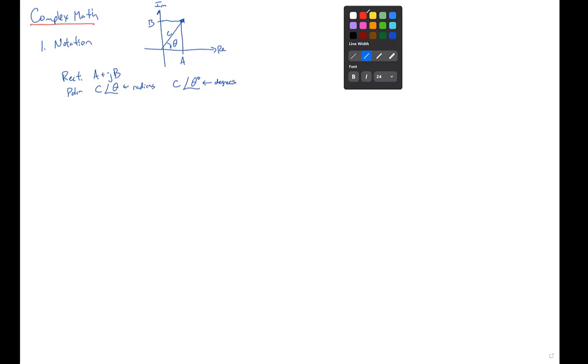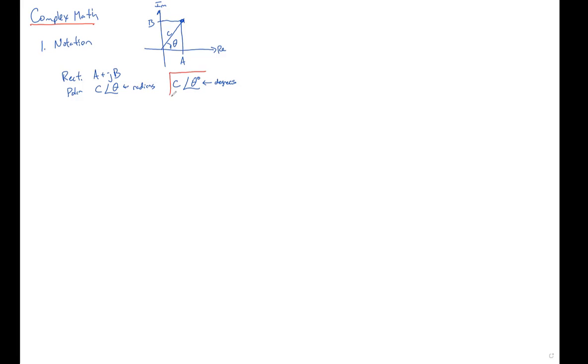And this is if it's in radians. And we could also draw it as C at an angle of theta if we've got it in degrees. Now, the unspoken word of electrical engineering is that this is our preferred way of drawing things, of notating things. So as I show you different ideas, always keep in mind we want to move back to this representation. It'll become much clearer later why we want to do this.